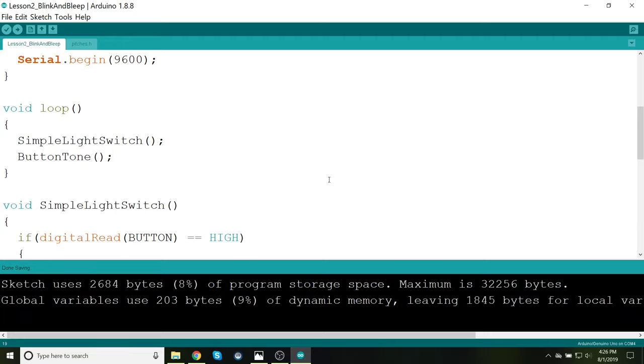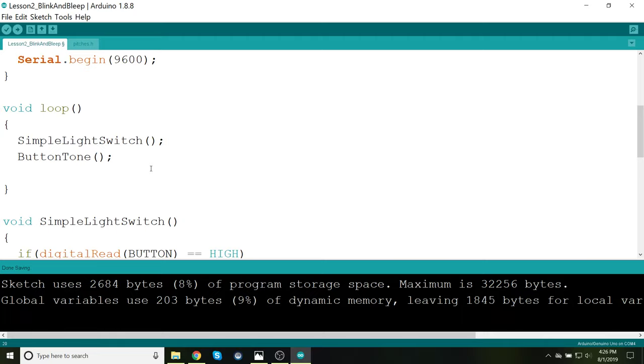And I say it's a digression because this series is going to be building towards making the Arduino into a little musical instrument, and this is not directly related to that. So if you're only interested in how to use Arduino for music, you can skip this lesson. However, the programming concepts involved here are going to be used over and over. So if you are new to programming with Arduino, then I recommend following along. But if you skip it and just move on to the next ones, the future lessons are not going to be relying on this.